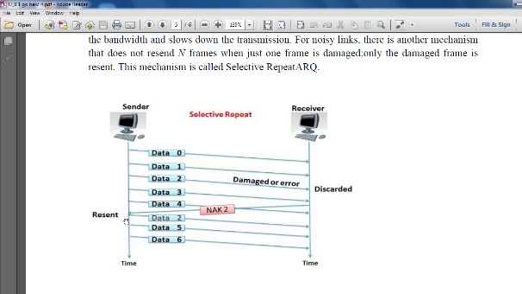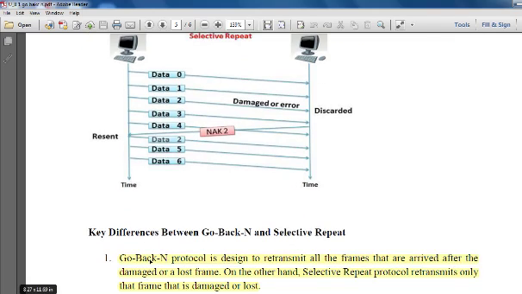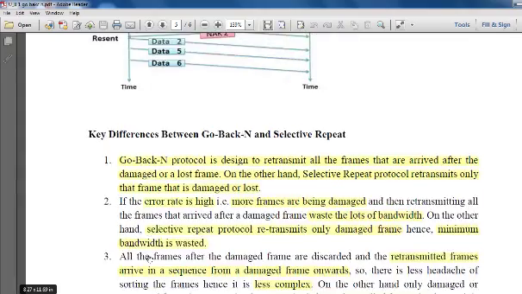Then the sender resends only data frame 2. That is called selective repeat. It means that only those frames which are damaged or lost need to be resent or transmitted again by the sender side. That is called selective repeat.